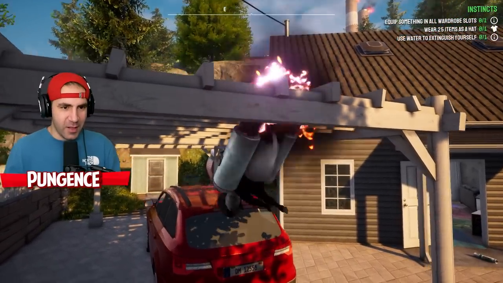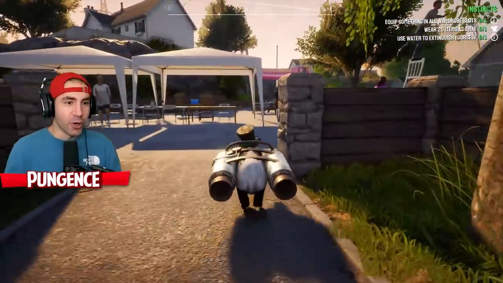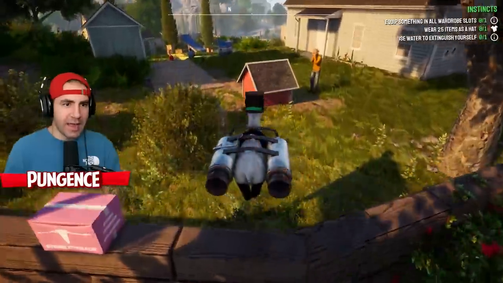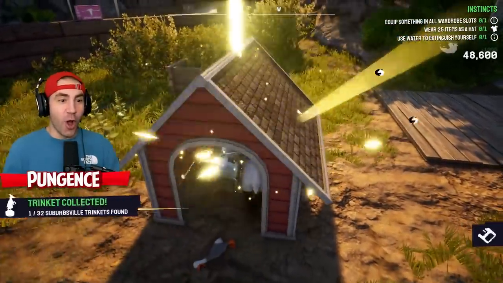Just a dangling. Okay, I'll help myself. Okay. Hey, we're close. We gotta be close to this tower. Wait, I hear a trinket. Trinket is close. It's in the doghouse.